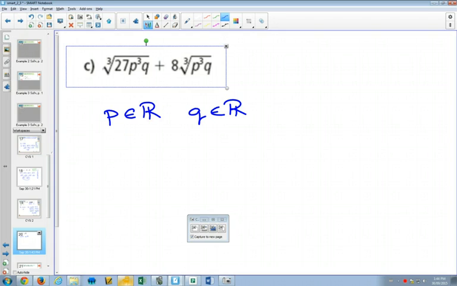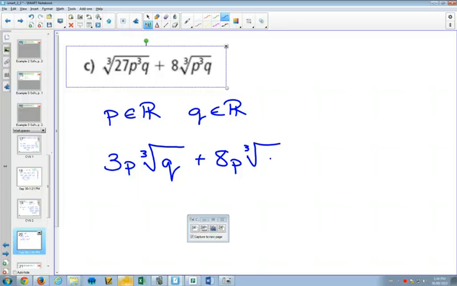Thinking of your perfect cubes, 27 is a perfect cube. The cube root of 27 is 3. And for variables, now to simplify a cube root, you'd need 3 of those. So you notice that we have a p cubed there? So we could bring out 1p in front. And what's left inside is still the 1q. The second one, you have an 8 in front, you have a p cubed, means 1p would come out in front. So that's writing it first as mixed radicals and simplified.